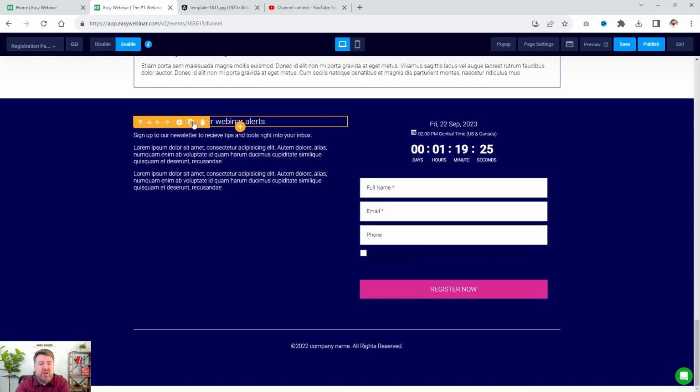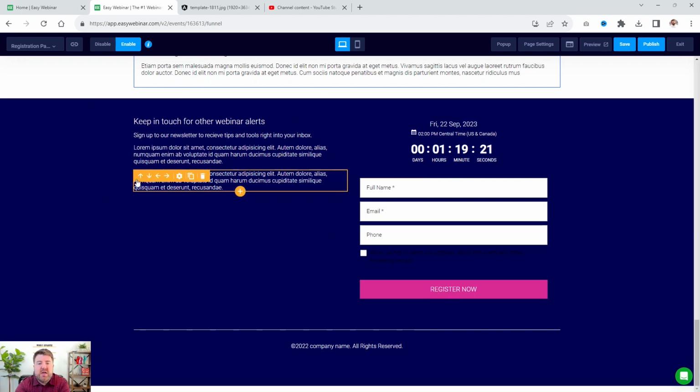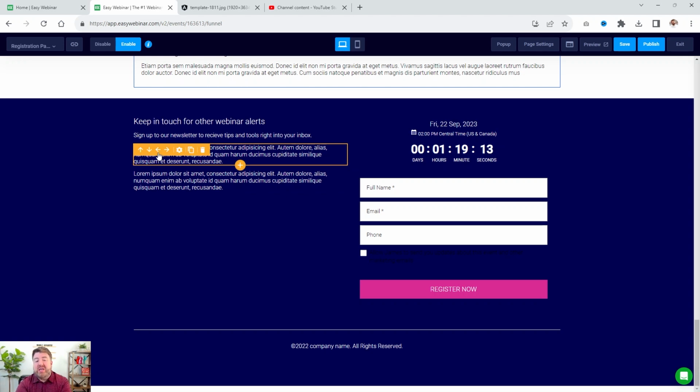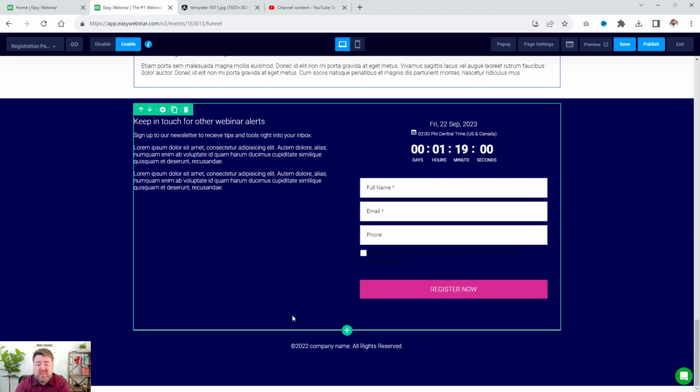And then in here, you can put text about, subscribe and stay up to date. So that way people can receive newsletters from you. This is a great way to import them into your CRM. I'll do a whole other video on how to actually import the leads using Zapier into your CRM. It's actually super easy. Plus EasyWebinar connects into email marketing systems like MailChimp and ConvertKit. So you can use this as well.